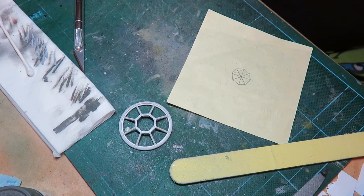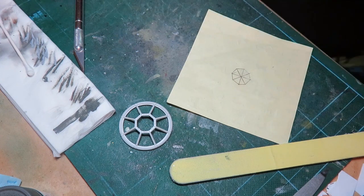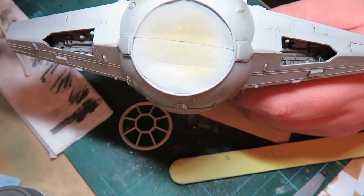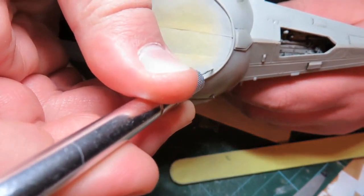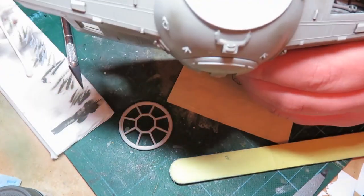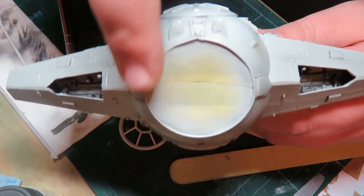I saw someone else doing something quite differently than what I'm going to plan. This should work, I hope. If not, I'll have to come up with something else. The first thing I did is I took that round styrene and made this circle here. You can see this nice lip here, and it goes to the edge here. So this is actually right there, with just a couple millimeters of play. I'm going to take those off in a second. So this is my barrier here.